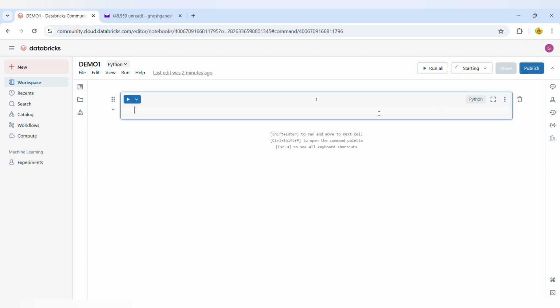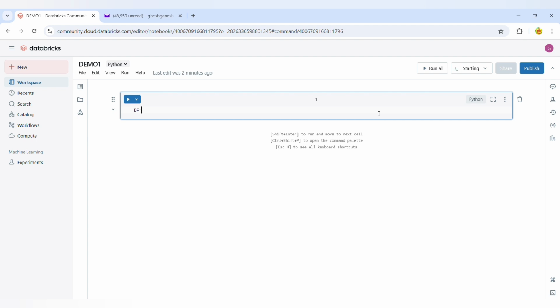Then we want to read the file. For that, I want to tell you one more thing, that we don't have to create a Spark object in Databricks, but still it's a good idea to create a Spark object and start your work. Okay, so for that I already have the Spark object here. I'll give you an example of how to read a file.